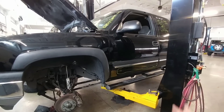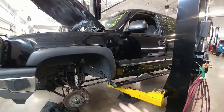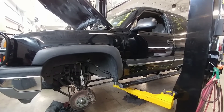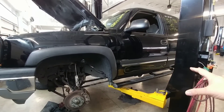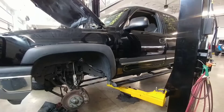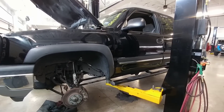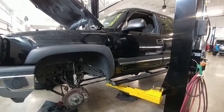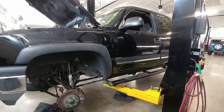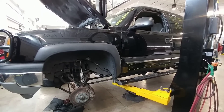Originally the quote to do everything — including body work — was about $7,500 in fixes and safety-related repairs. They ended up opting for about $3,600, which addresses pretty much all of the safety and mechanical issues, while leaving some cosmetic imperfections because the buyer wasn't concerned about those. He said he could repair those later and just wanted a truck in great shape. Importantly, AutoNation would not sell this truck unless they did the $3,600 in repairs, and that cost was built into the price the customer had already agreed to.